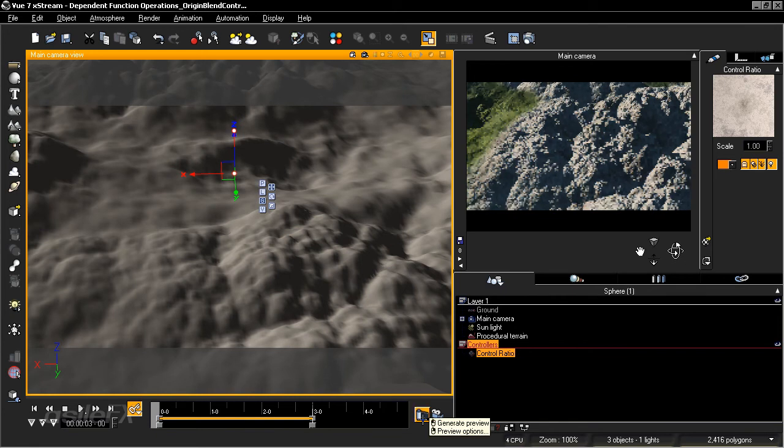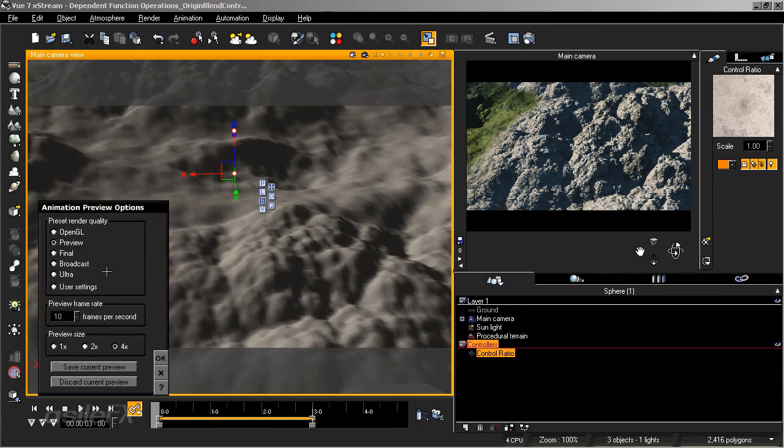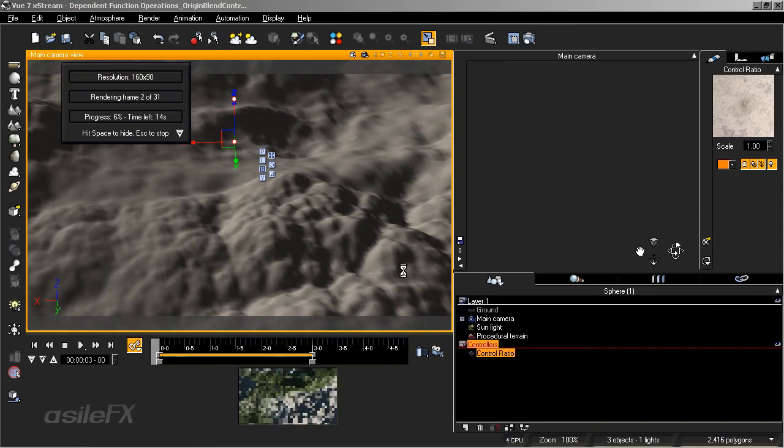Okay, so we're going to right mouse click now on the preview options icon, which is our little film here, and we can set up our different preset render qualities. I've got our preview size set at 4 times so that you'll be able to see it, and I'm going to stick with the preview mode for now, and 10 frames per second should be enough. It should generate 30 frames for us to take a look and see how the animation is going to look. I'm going to go ahead and click OK and let that start to render out, and we can take a look and see if our settings need to be changed or manipulated any further.